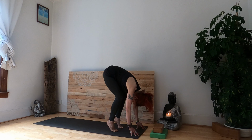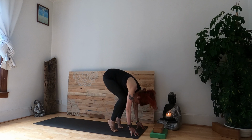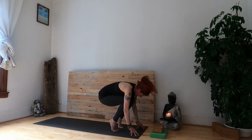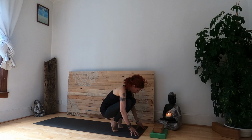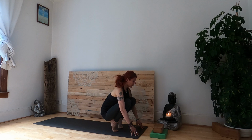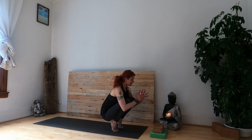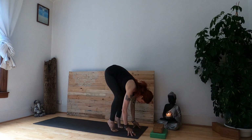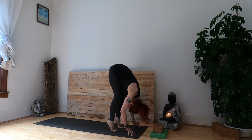And you can take this into a toe squat if that feels okay for you. So you drop the hips down further. You find your balance just on your toe roots. You can keep your fingertips on the floor, that is fine. Or you can bring it into a balance if it feels possible. And then slowly back to Uttanasana when you feel ready. Okay, and sink the heels down.